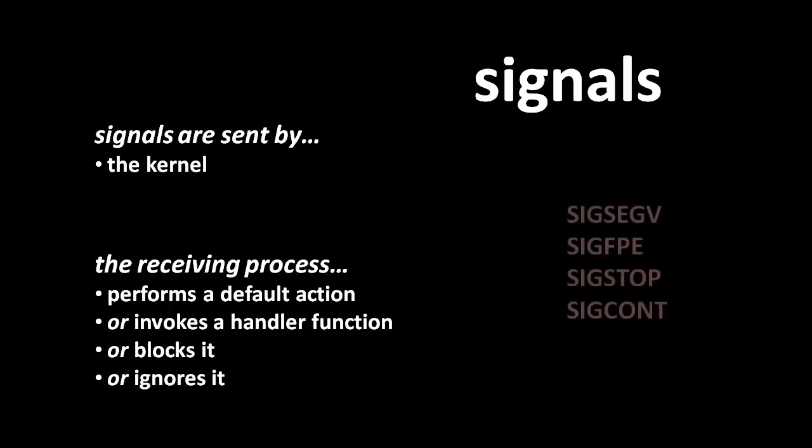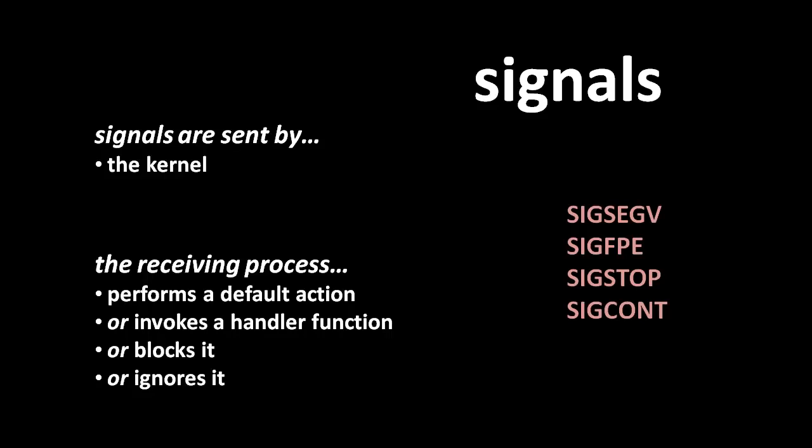So, for example, four signals found on all Unixes include SIGSEGV, where SIG of course stands for signal and SEG means segment, as in segmentation fault. Don't ask me what the V stands for, actually. And then SIGFPE, where SIG stands again for signal, and FPE means floating point error, and SIGSTOP, signal meaning stop, and SIGCONT, meaning signal continue.